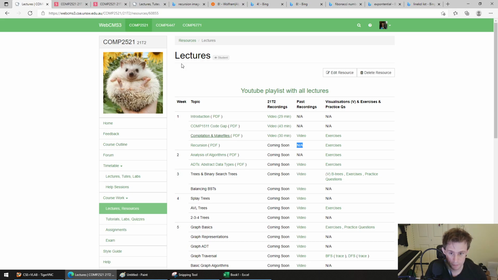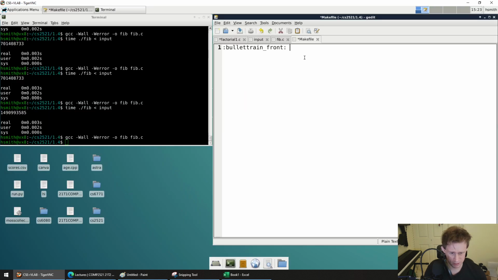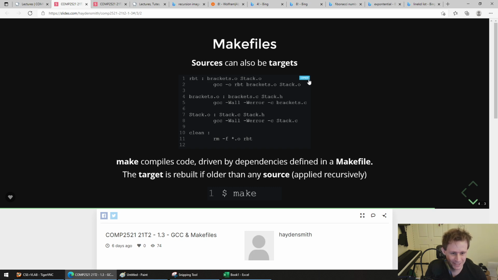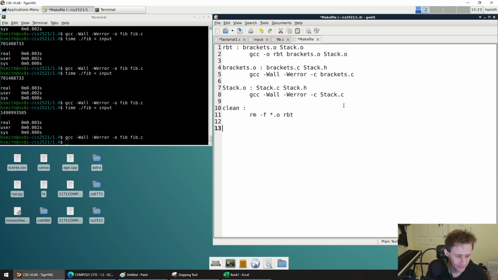It's such a simple markup framework that they're all going to look the same. Okay, perfect. So here's our makefile, right? Now, the one thing about makefiles is that you always have this clean target at the bottom, and the clean target just removes all the .o files and then removes the final binary that you're building.